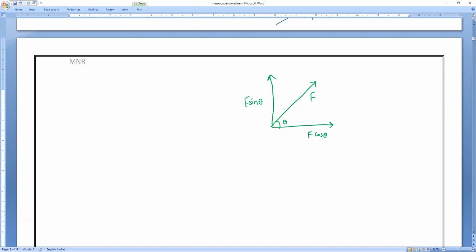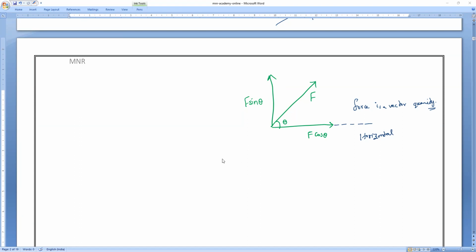If you notice, the force is a vector quantity. If it is applied obliquely, making some angle with the horizontal surface, this is our horizontal surface. Do you understand, everybody? Sir, how can we say theta comes in either angle? They will mention it, Lingesh. They will specify it in the question.